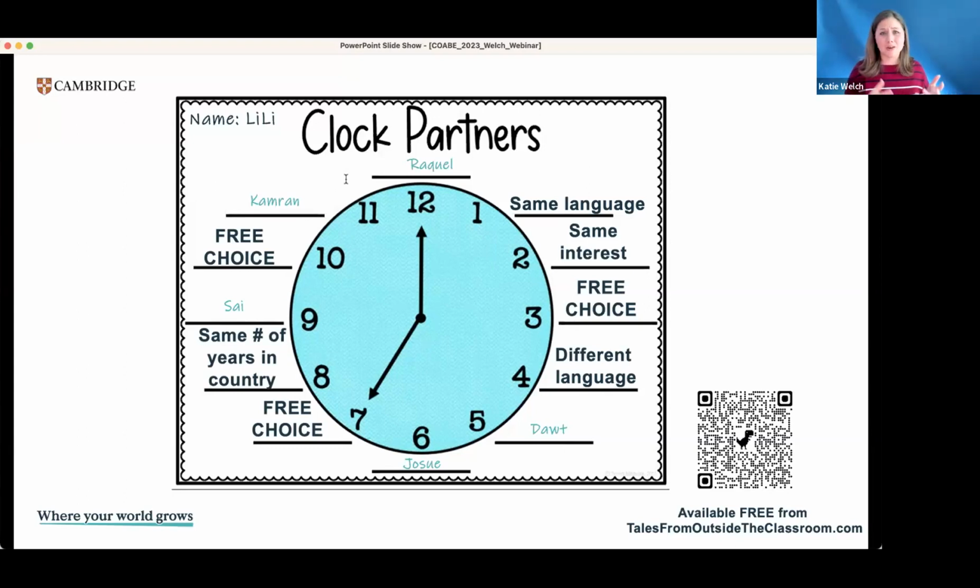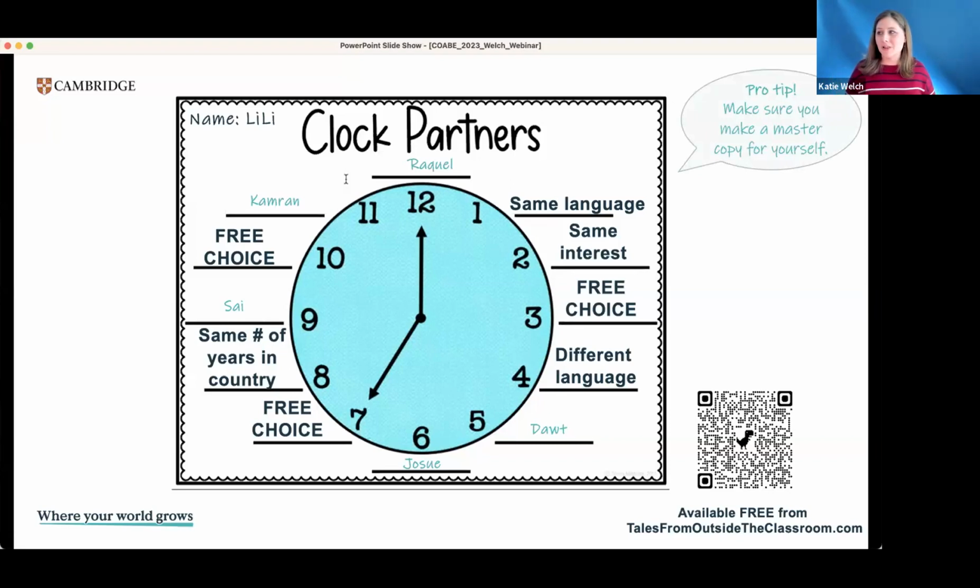You can choose how you do the clock, but the purpose of the clock is to be strategic about making sure your students are working with someone who is going to help them to be able to learn, or either that maybe they're the teacher, maybe they're the one learning from the one that's a little bit further along, or maybe they're equally matched. But you've given it some thought beyond just turn to the person next to you.